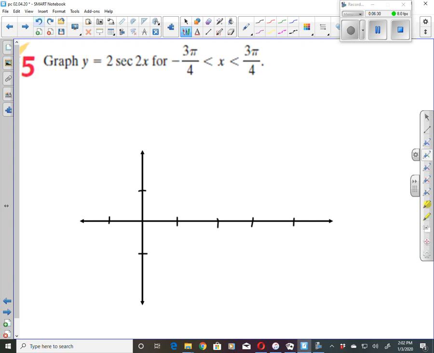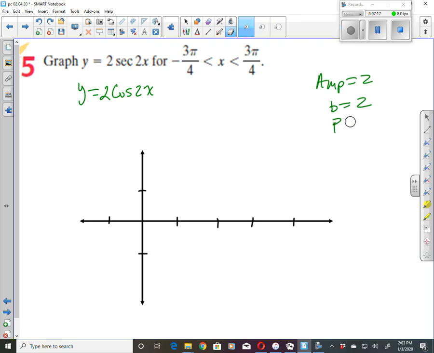So we are going to start by graphing y equals 2 secant 2x. Okay. With that, I know that my amplitude, I didn't say secant, did I really? All right, sorry you guys. I'm going to erase that because I didn't want secant. I wanted 2 cosine, because what's in the denominator of secant? Cosine 2x. My amplitude for the cosine is 2. My b value is 2. My period is 2 pi.